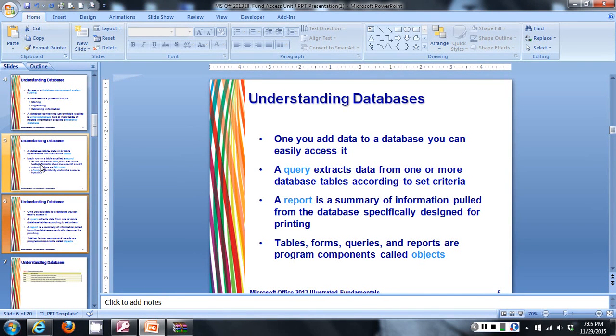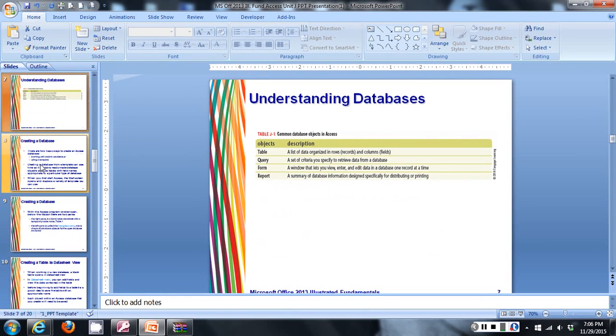There's some other types of objects in Access. Those are called tables, forms, queries, reports. All those are considered to be objects. All of those can be created and saved in your database, and you can access them over and over. You can tweak them or modify them as needed to meet your needs. But those are considered objects, and that's something that we'll talk a little bit more about in just a few minutes. Alright, and this is table J1. I've got it included in this PowerPoint presentation just to give a little more detail on those objects. Let's make this a little bit bigger so we can read.